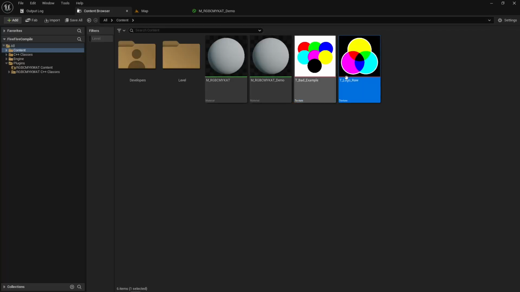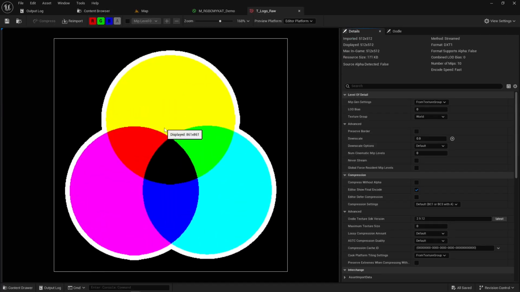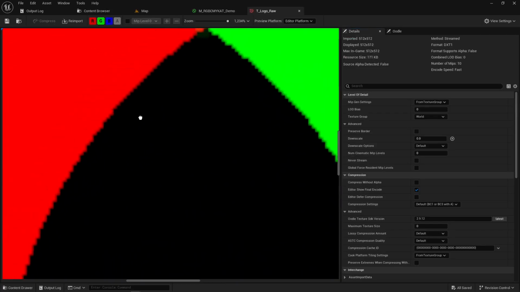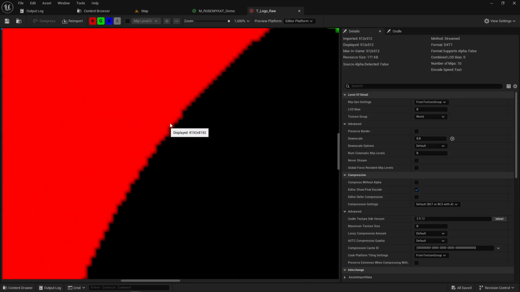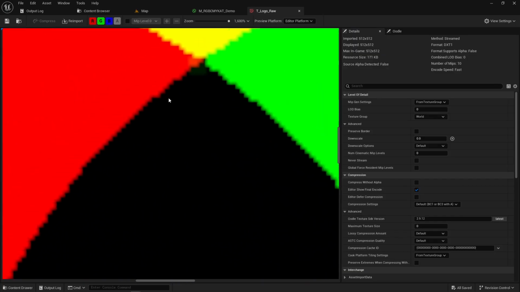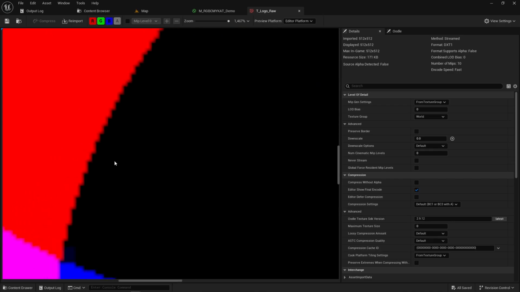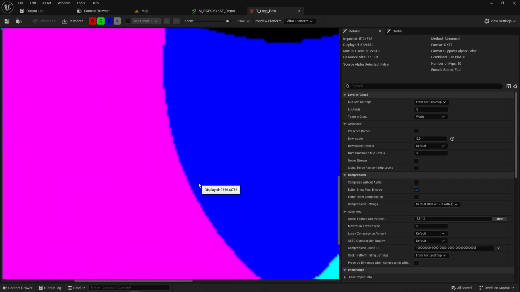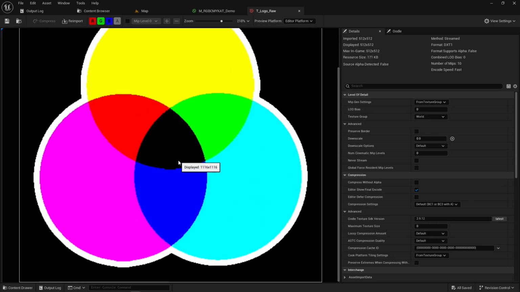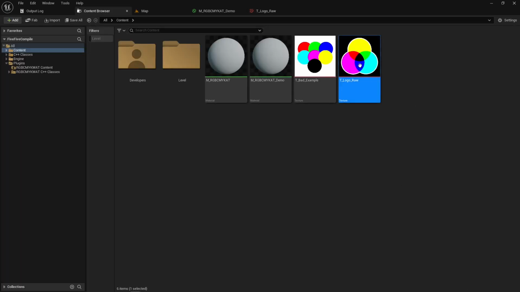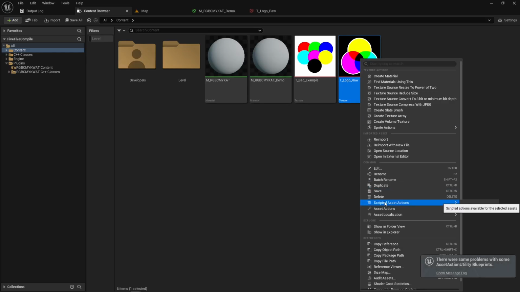Now, if we open up this texture, this is actually caused by some of the settings that Unreal is applying. If we zoom in here, you can see all of these pixels are bleeding through the textures, and we're getting a lot of artifacts and issues. So this is where our editor utility comes in. If you right click on the texture and go to scripted asset actions, we have a plugin category, and you just click apply texture mask settings. This applies everything, and everything that I can do for you, it will fix. But we're going to do it manually just to demonstrate what this is doing automatically.